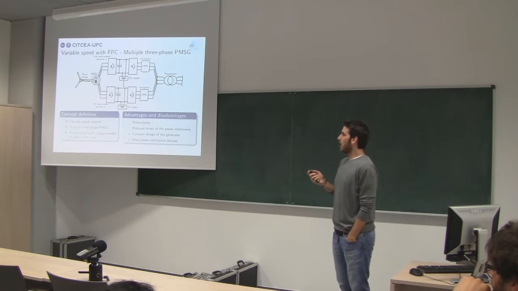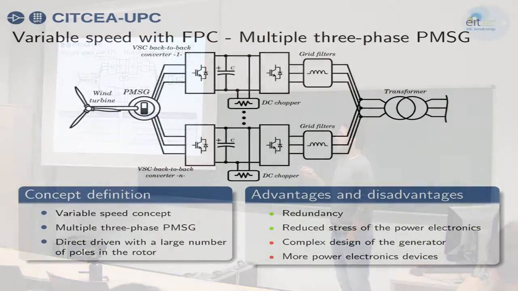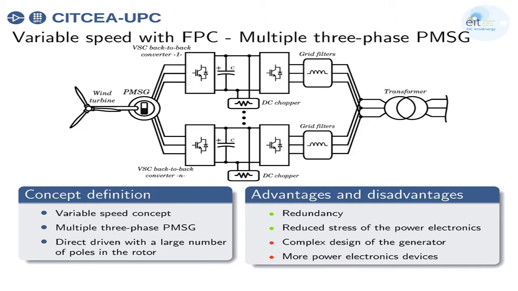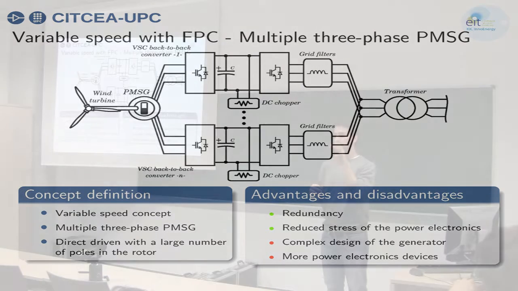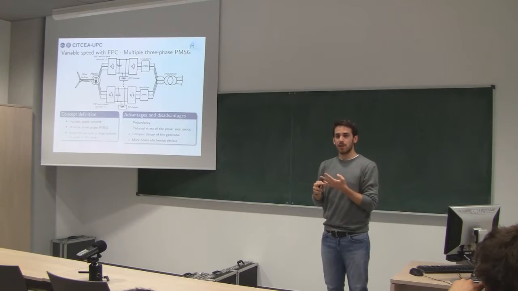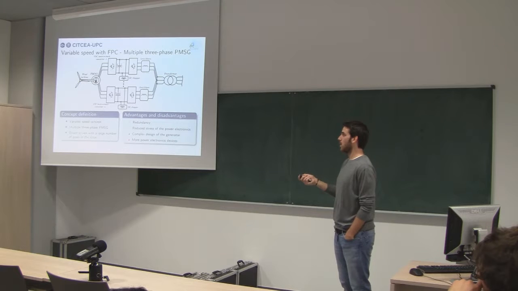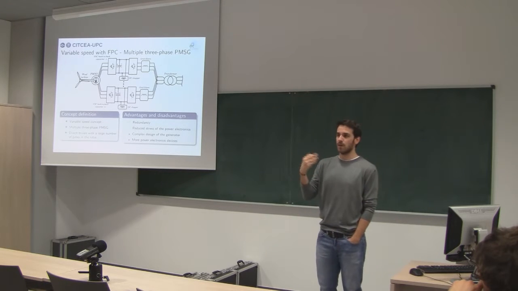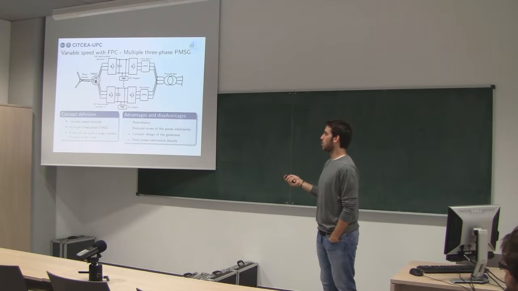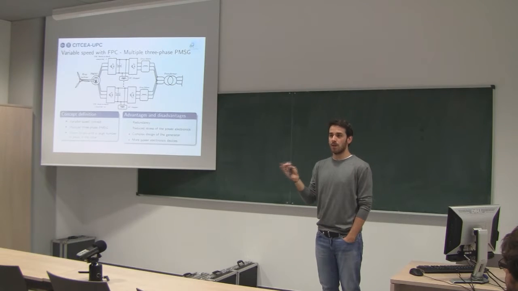Okay, and then this is one of the most interesting concepts, I would say, or the newest ones for offshore wind turbines, which we call a multiple three-phase machine, where you could have a different number of stators embedded in the same yoke. You could have, for example, 2 or 3 stators in the same machine. So it is like having 3 different machines in the same system, and this is interesting in terms of redundancy. Here, for example, if you lose one of the converters, because you have a burned converter or something like that, you still have 2 or even 3 remaining, so you can still keep generating.